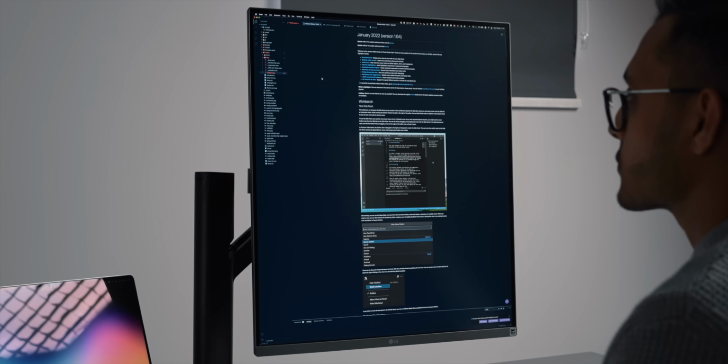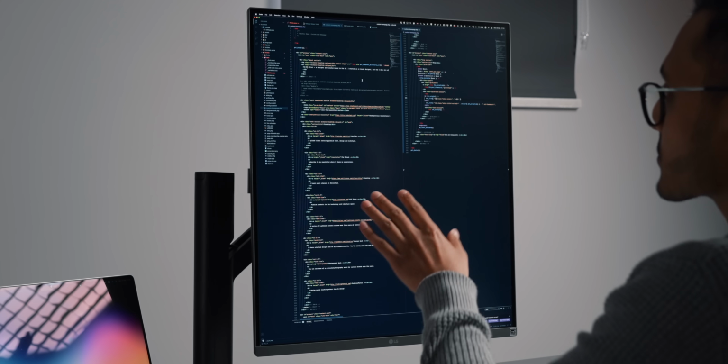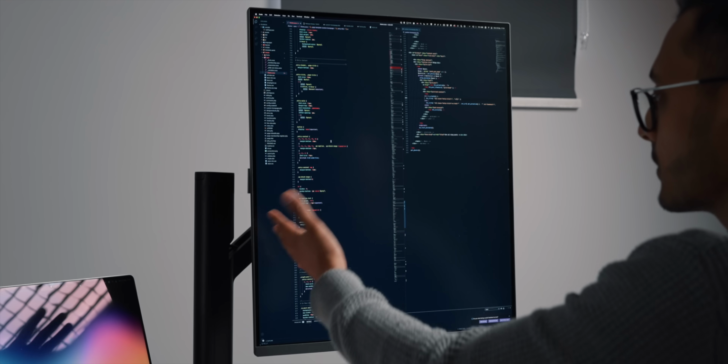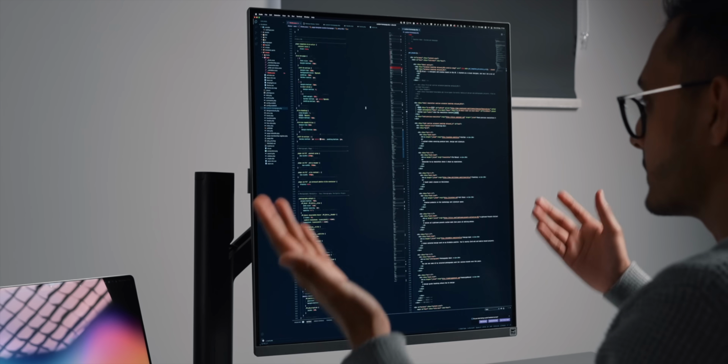Here we have Visual Studio Code open. As a coding monitor, this would be insane. I could have two files open here, one on the left, one on the right. I could have my CSS here, all my CSS, and then I have my PHP or HTML, whatever you work with.